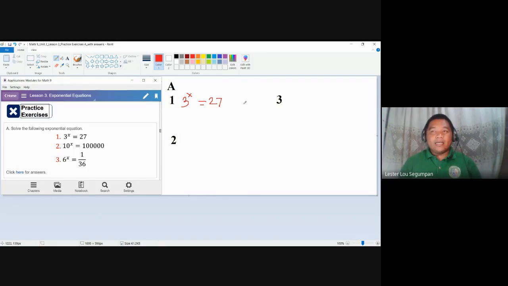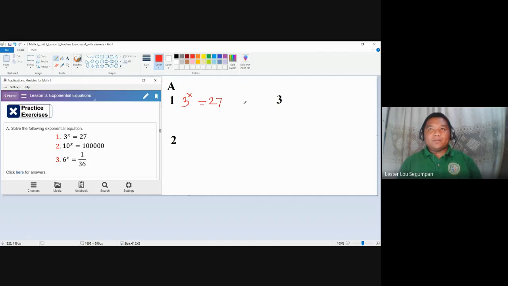But there are some instances wherein you cannot simply take any value, because x here is not necessarily an integer, nor necessarily a positive integer. We could have negative integers, and definitely, with the content of unit 2, rational exponents, there are also some instances wherein the value for x may be a fraction. So instead of picking any value by guess and test or trial and error, let us use the proper mathematical processes in solving this equation.